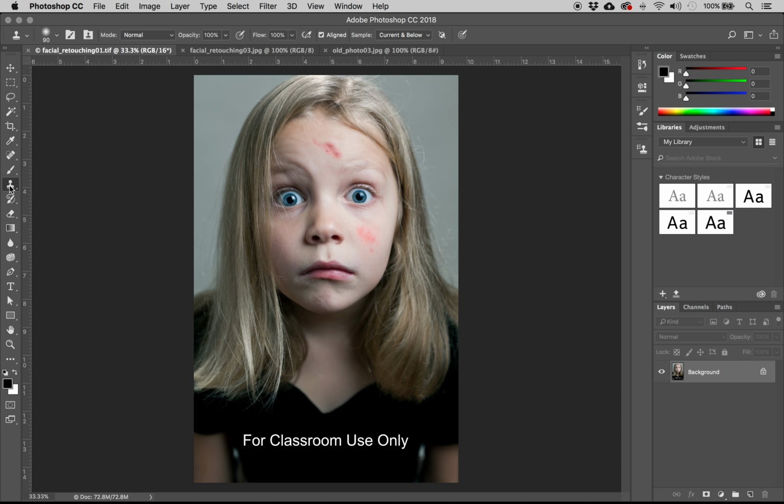So the clone stamp tool is over here on the left. The S key gets you to the clone stamp tool, but notice for a lot of the retouching tools, they have the same key command for either the sub tool or the top tool or the list of tools in the tool panel. How to cycle through them is you hold down the shift key and then continue to hit the S, and then that will scroll through the list of tools or go back and forth if there's just two. So for the clone stamp tool, there's a number of things to consider, and this in general to retouching.